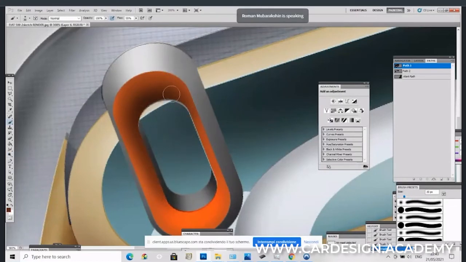I work simultaneously with brush and with Alt. So pick the color and then stroke. Pick the color and stroke. Sometimes darker, sometimes lighter.